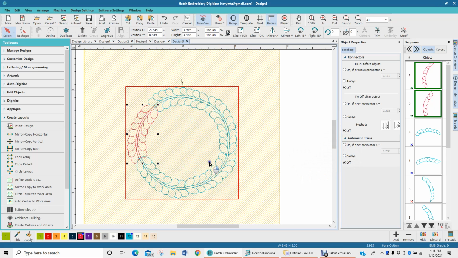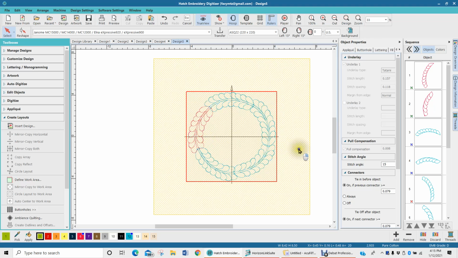But what I mainly opened up this program for was not really to work with the design motifs per se, but more because I wanted to talk with you about how to figure out some proportions for our project. So one of the features of a software program like this is that you can also set your design layout size. And you can do something similar over in Horizon Link Suite in the layout mode, because there you're not going to be constrained by a hoop size. Your only constraint within a hoop size is that everything that you put together has to fit within that hoop, right? So we talked about that a little bit when we were doing our class.